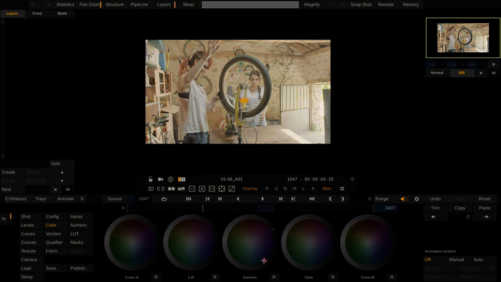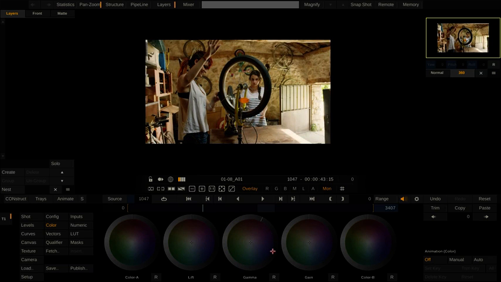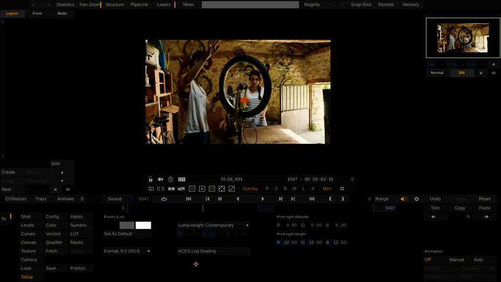That is simply because ACES linear color space is a very wide gamut, and to have the desired effect, the actual value change is much bigger than if you first squeeze your image into a log range. Now, grading this way feels very unnatural to the colorist. So let me keep this enabled.